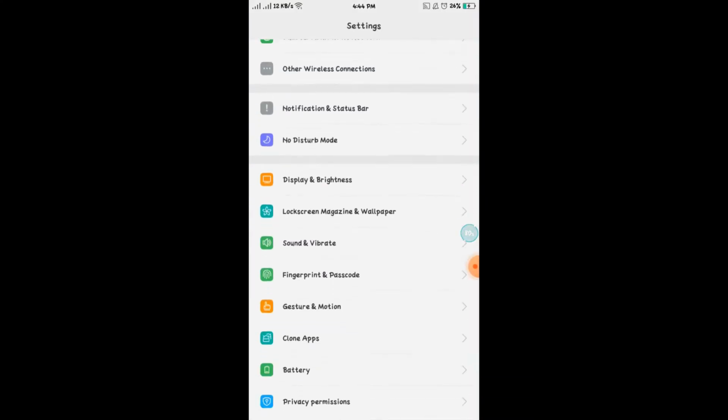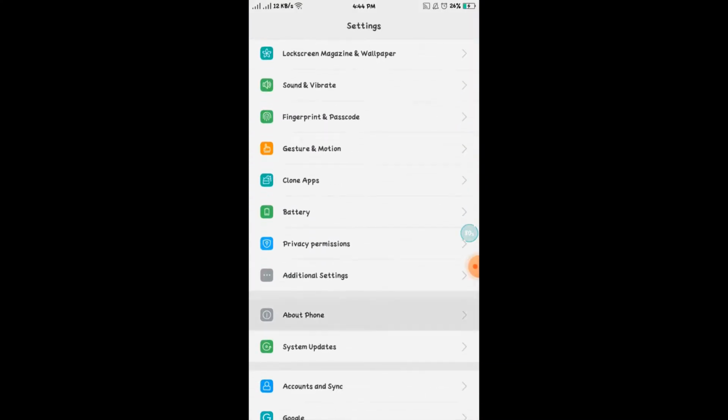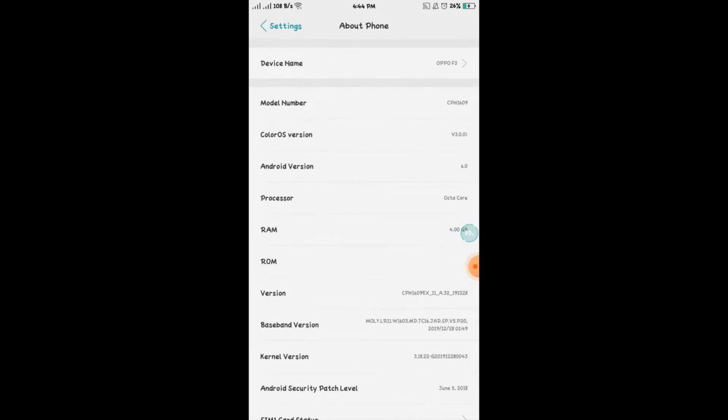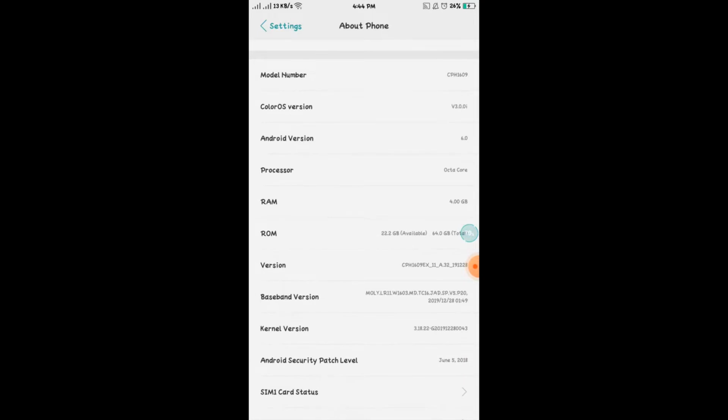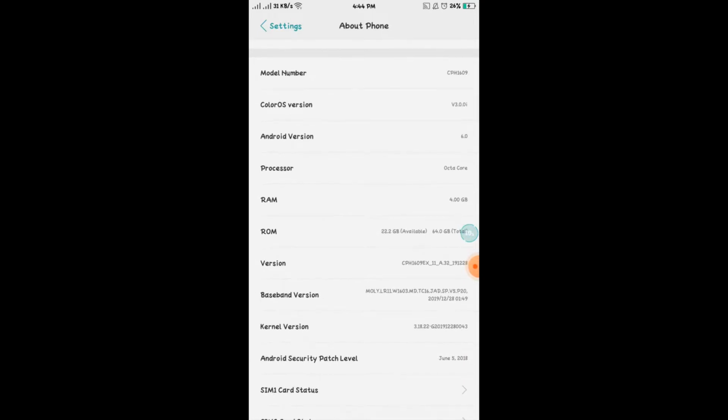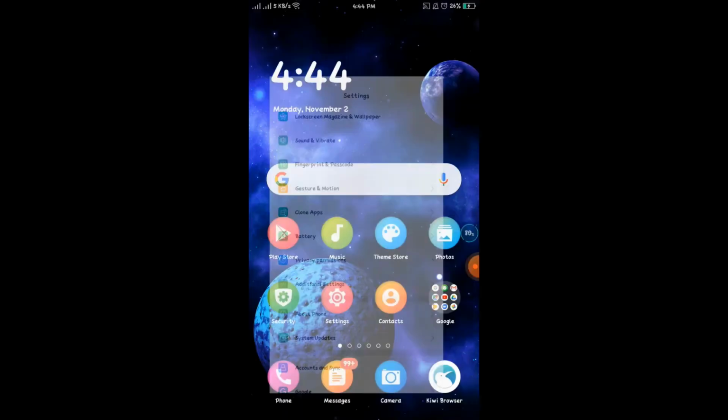Now the first thing that you need to do is to turn on the developer option in your Android phone. So for this, just go to your phone settings. To enable the developer option, tap on build number several times. You may tap almost 4 to 5 times. And after doing this, you will see a pop-up that will say that developer mode is available. In my phone it is already available.